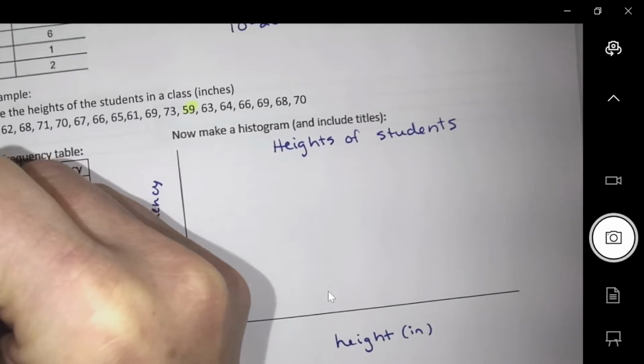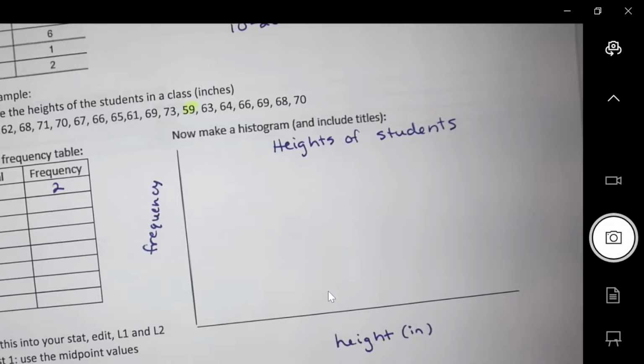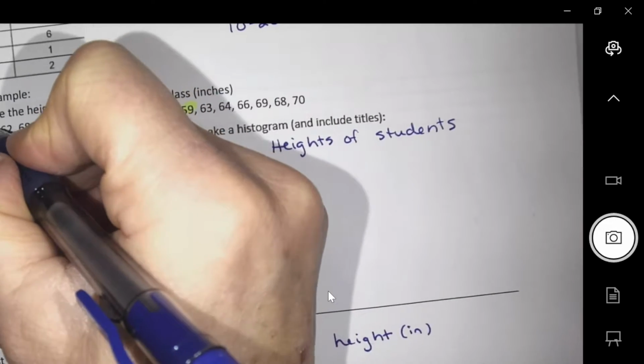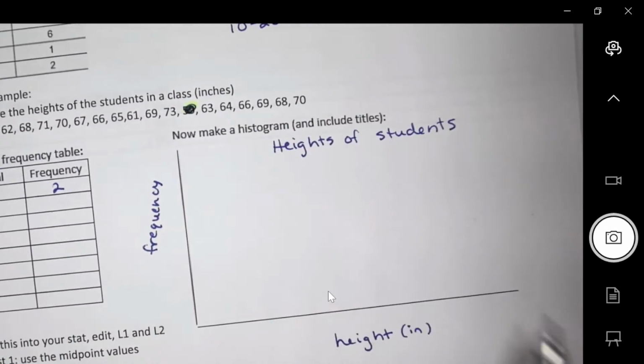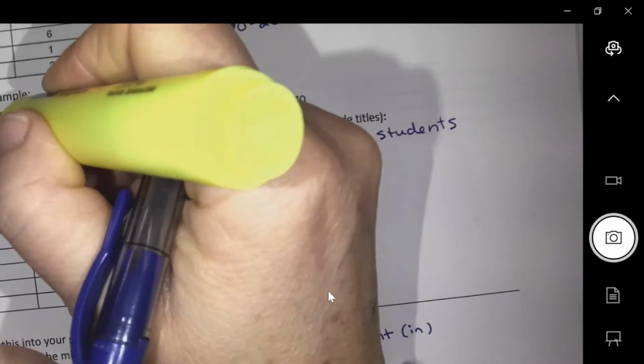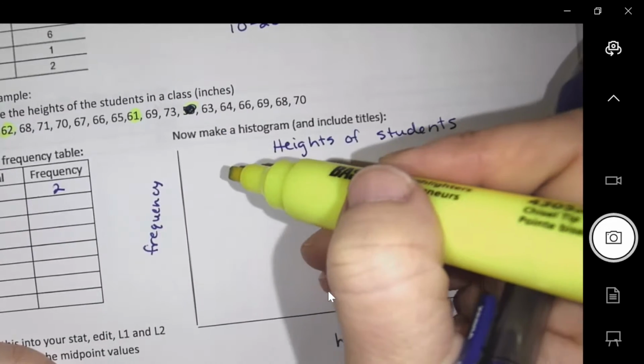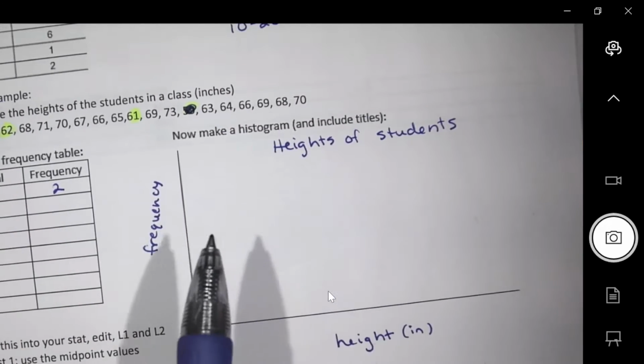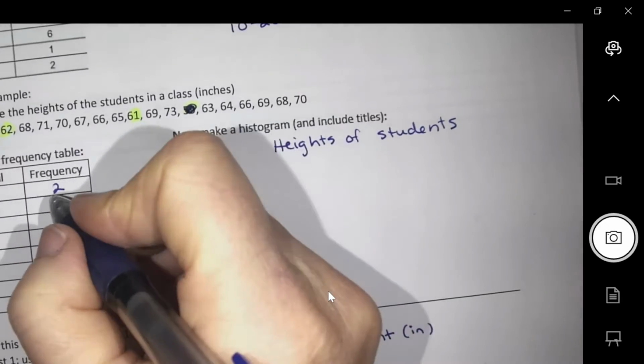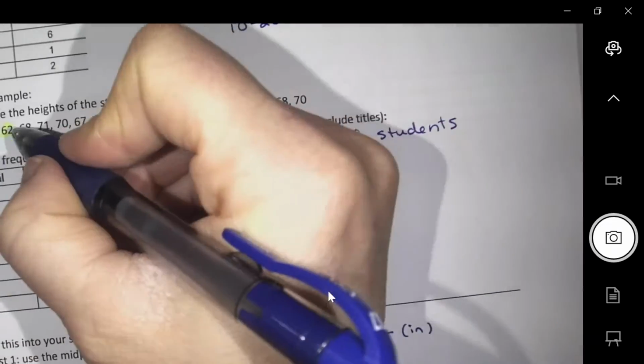So the next I'm looking for 61 and 62. How many of those do you see? So I'm just going to cross those off now. How many times do I see a 61 or a 62? 62, 61. That's it? 2 is what you said? 2.